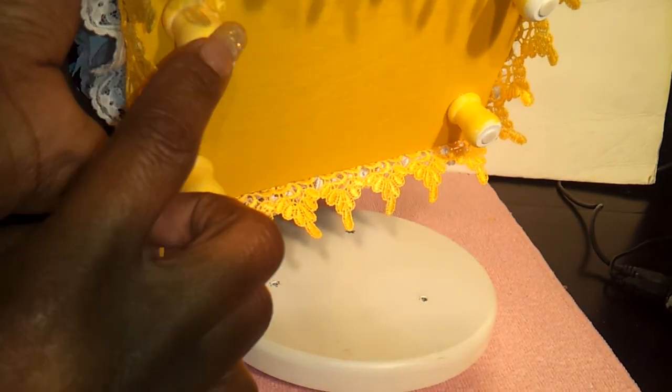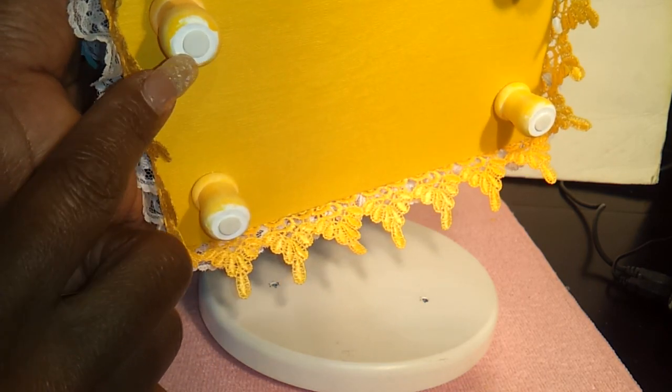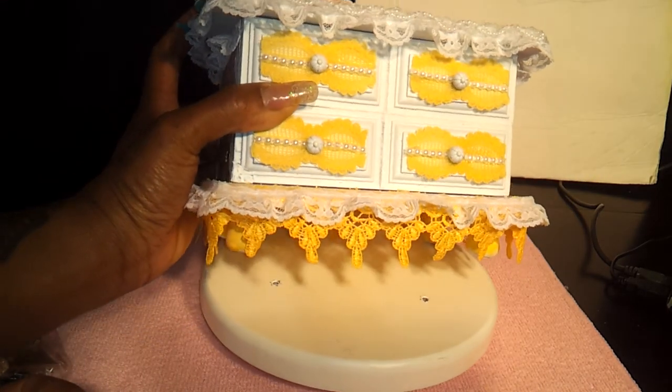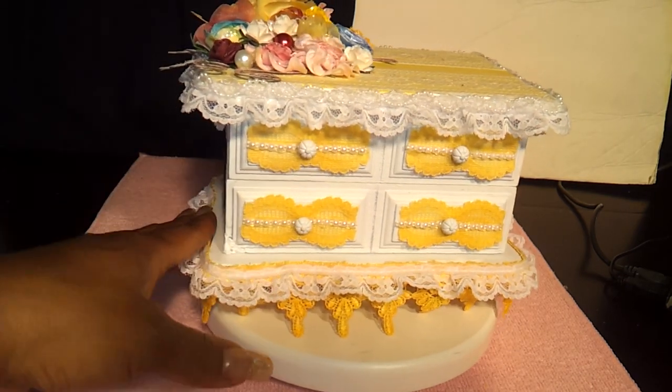I adhered the feet with some epoxy glue, and I used those little white plugs to plug in the bottom of those. It made perfect little feet for the bottom. So that is the bottom and the sides.